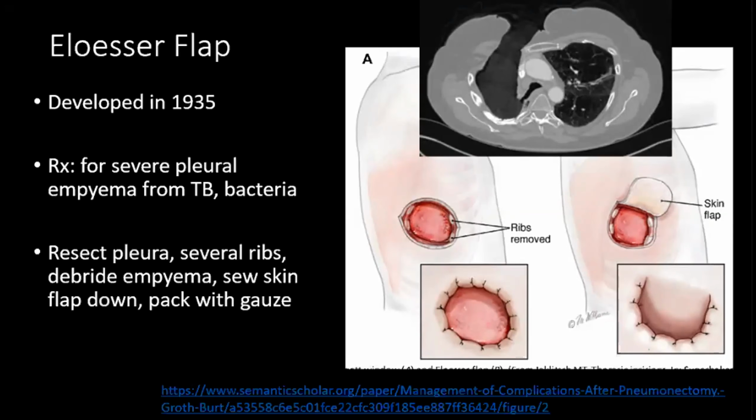Rubel says, I only saw this once on the Thoracic Core series. Well, awesome. You remembered it, so that's great. And then there's a reversible form of this that has a different name. I think it starts with a C. But anyway, this is something you can do to treat a chronic empyema. And I assume they would probably just chronically pack it, and then it wouldn't be apparent from the outside. Patty says she saw it, probably the same patient. And yes, we have compensatory hyperinflation of the left lung.